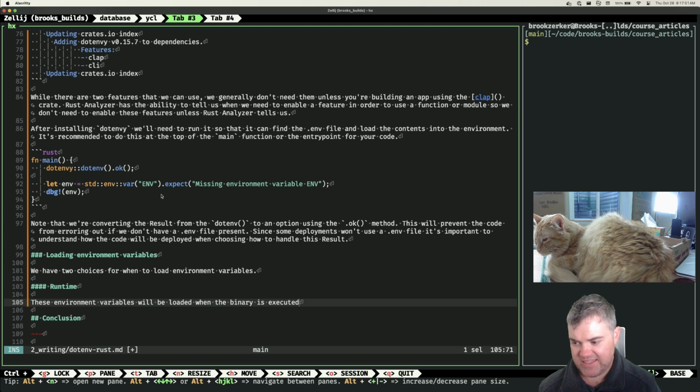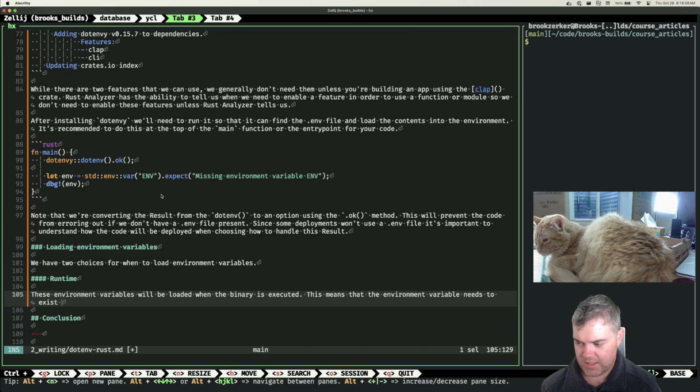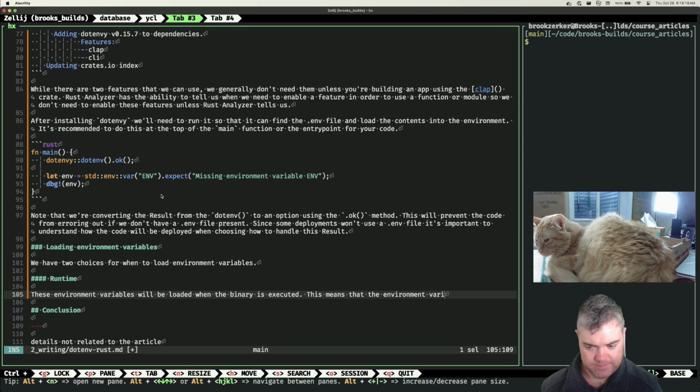When the binary is executed, this means that the environment variable needs to exist somewhere. Okay, I don't think I need to say that because we already said that.